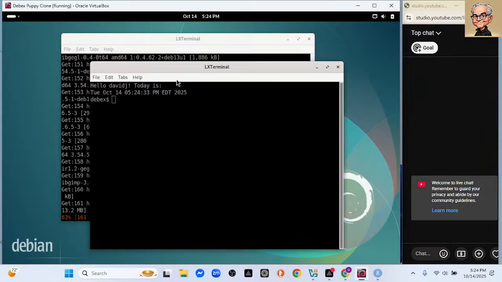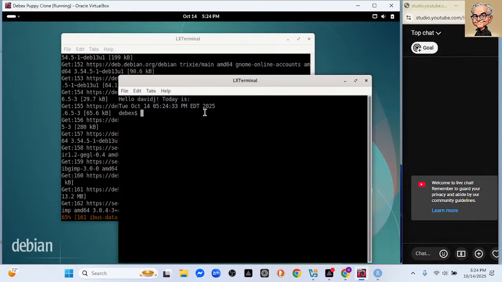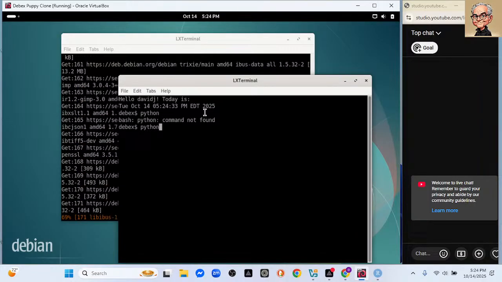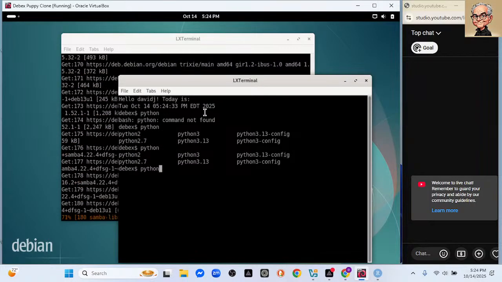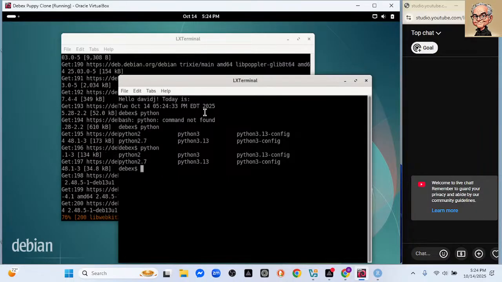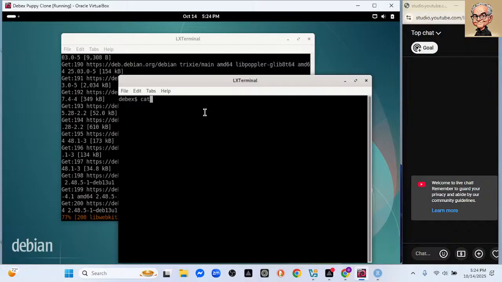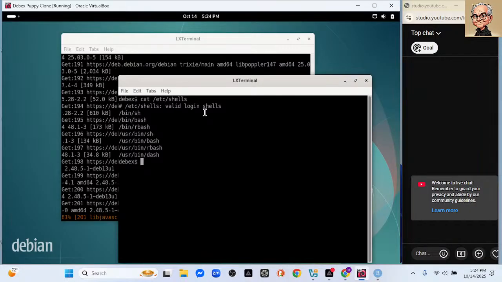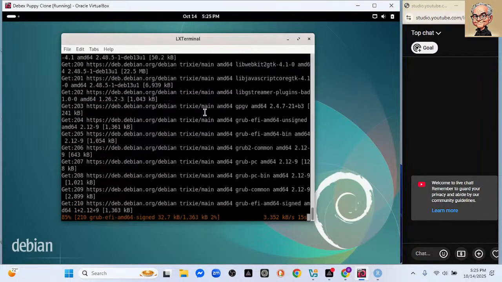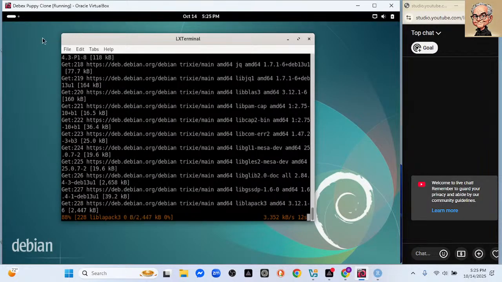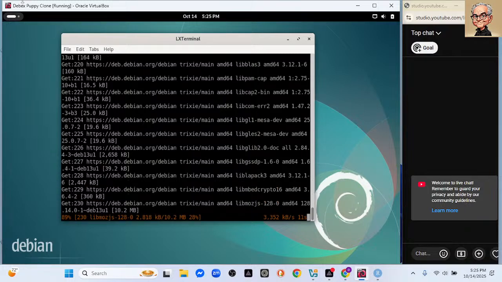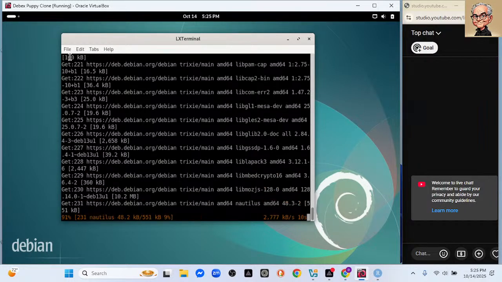So we got this. So Python is installed. So why is it installing Python 2? Let's take a look at shells. So they don't have fish installed. Okay. And of course Emacs isn't installed in that case.